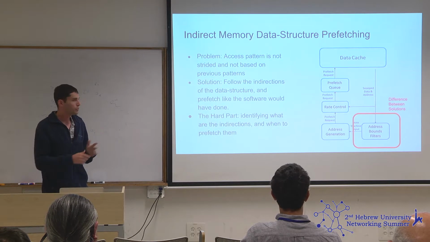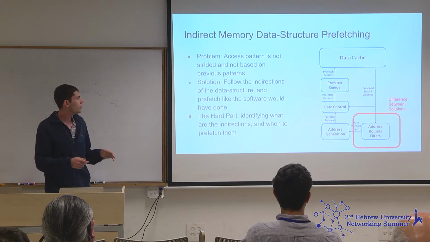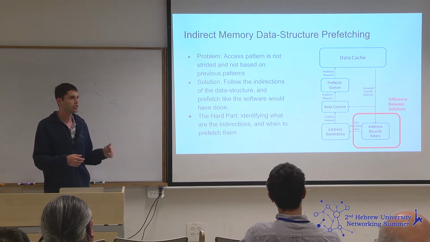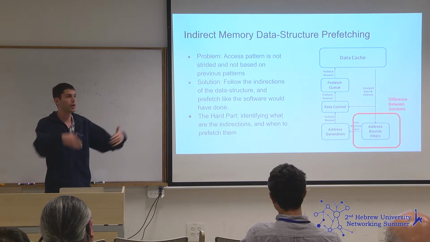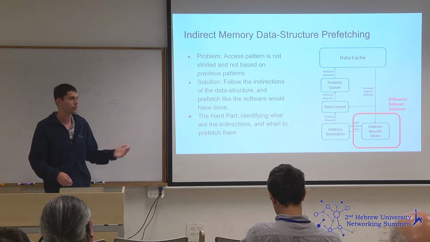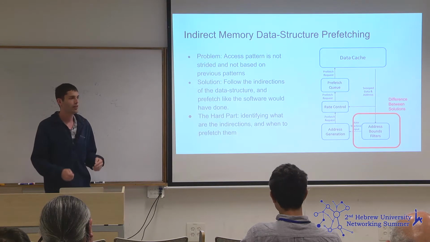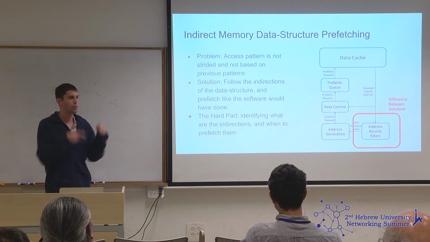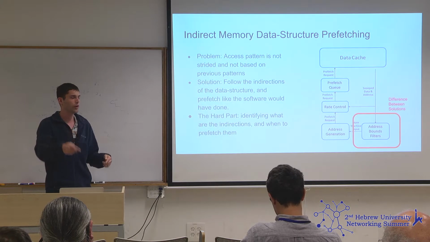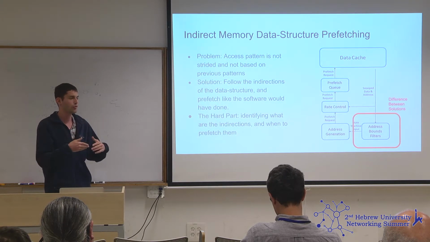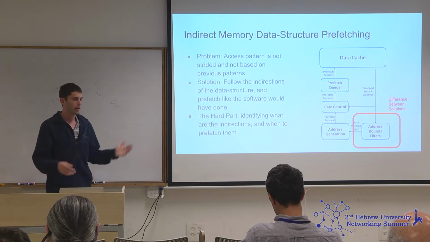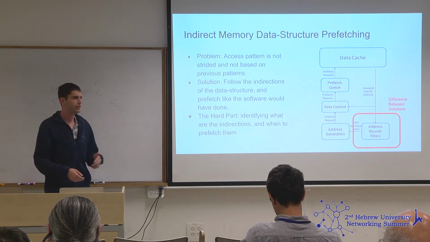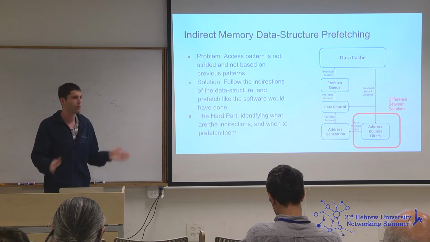I mentioned data structure prefetching. Just in a couple of words, what it does is basically snoop the data cache in order to identify the indirections in the sparse matrix data structure and prefetch the next indirection. So if I have a CSR format that points to a different array that points to a different array, based on the first array, I can snoop the cache and prefetch the next array and the next array. It was proposed by MIT in their IMP paper. It was proposed in a couple of papers.